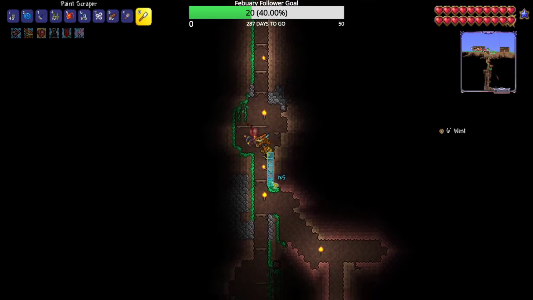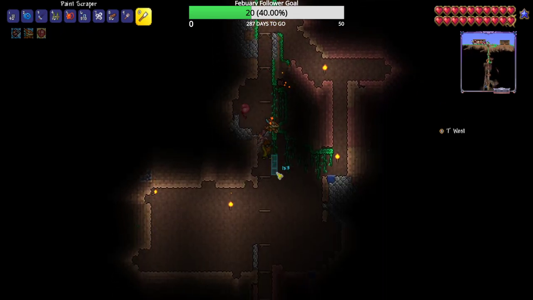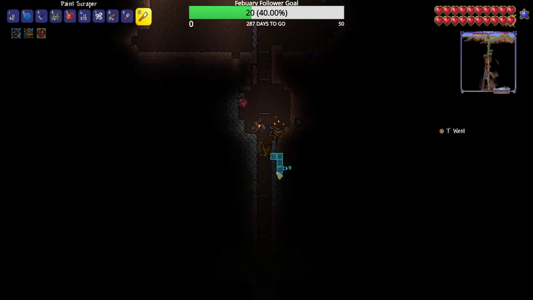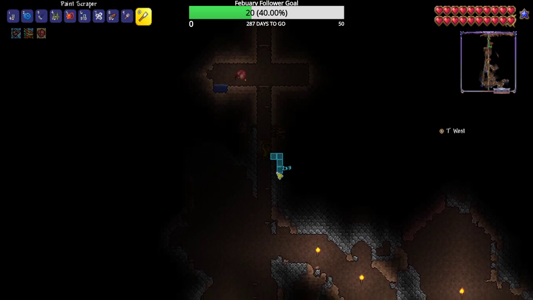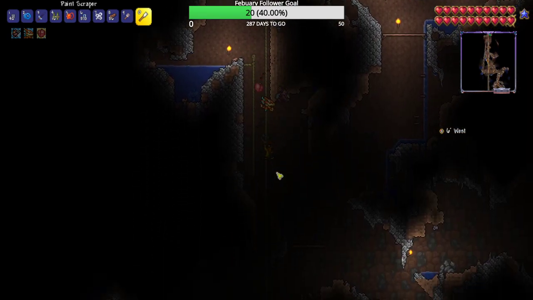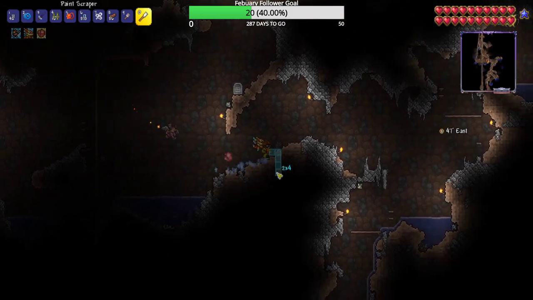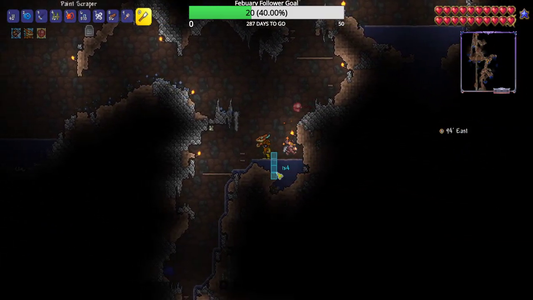No. I need to get some green moss. Where can I find some moss, Tom? I presume you can paint scraper any moss off. Yeah. Do you want to go hunt for some moss? Well, I just want to go for pink moss. I'm already hunting.